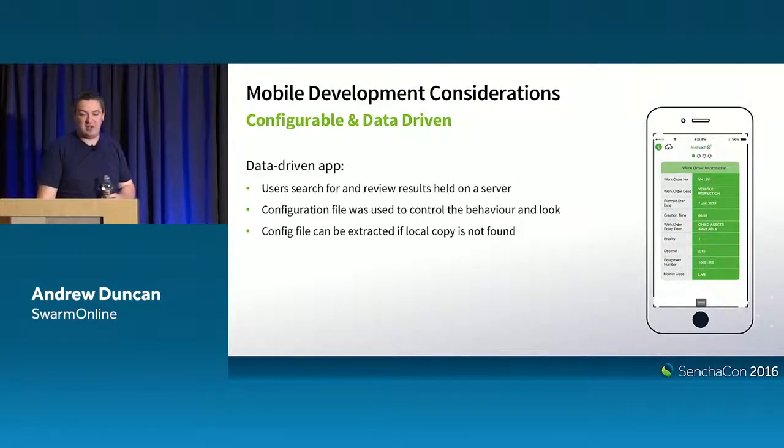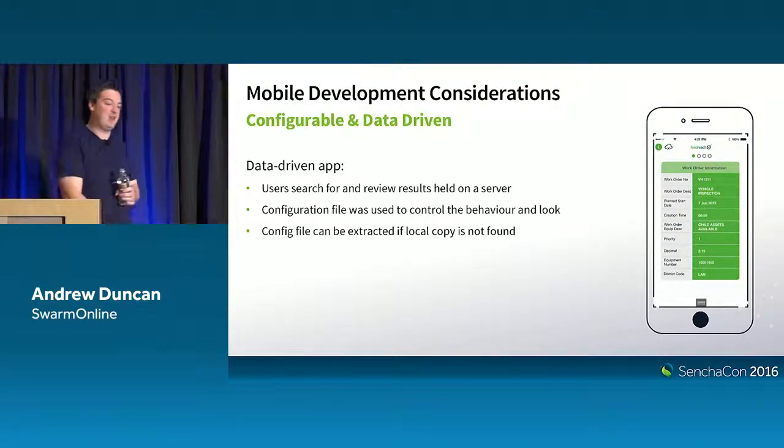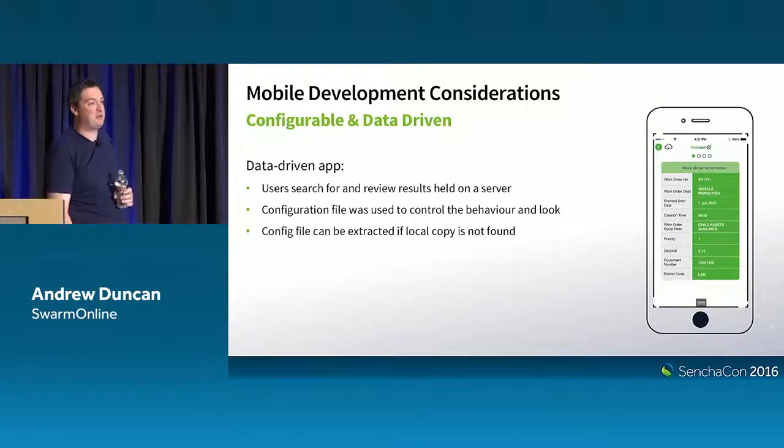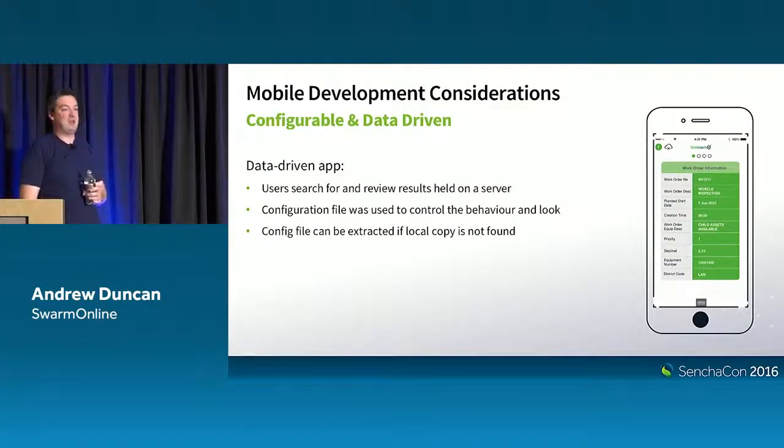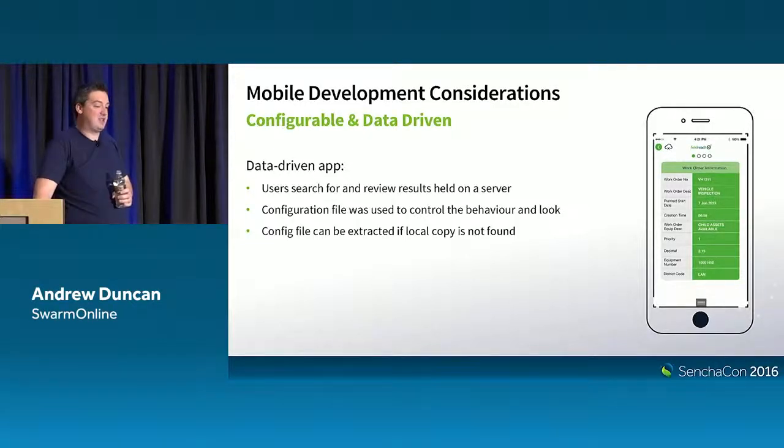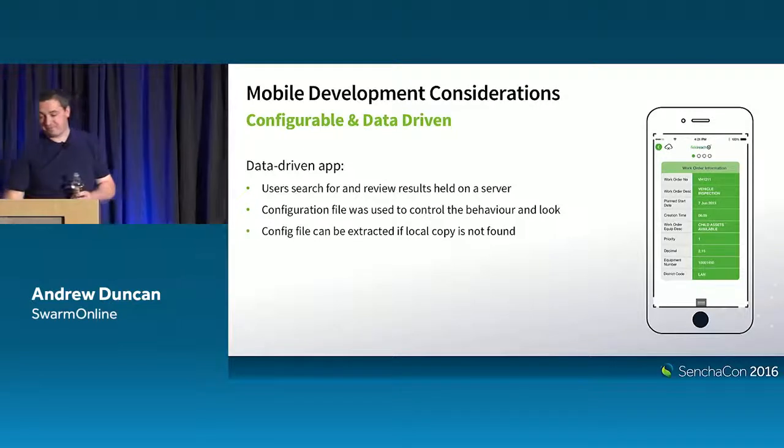So just a very brief example. Basically, this customer sends a config file with their app to the device whenever they push it out of their enterprise app store. Then it checks the backend to see if there is a new config file available. This is really simple code to write. If it does find a new config file available to that user, it will then download it onto the device and then store it there forevermore until it checks again. And then that just gives the customer, in this case, the ability to change the way that the app interfaces for that particular user, and they can capture the relevant data that they need to.